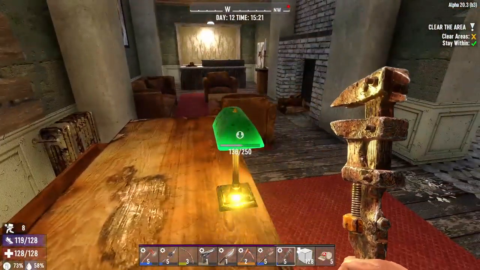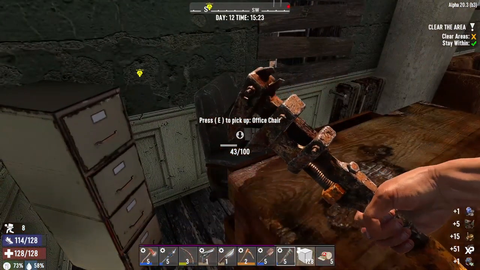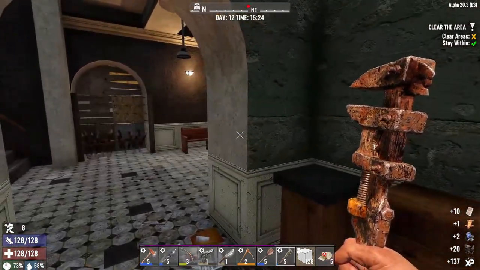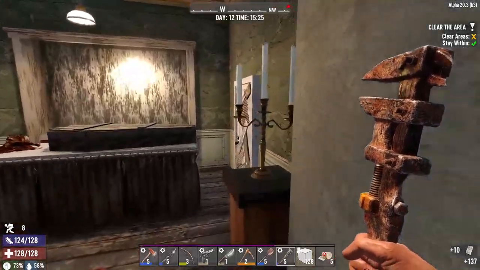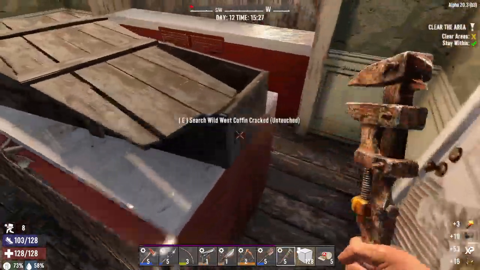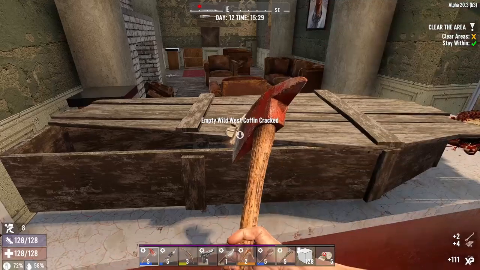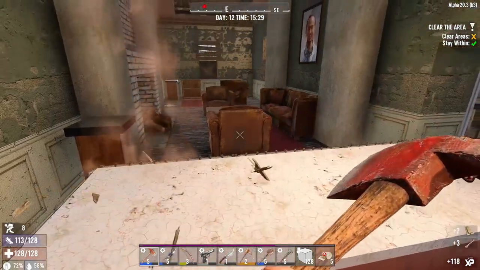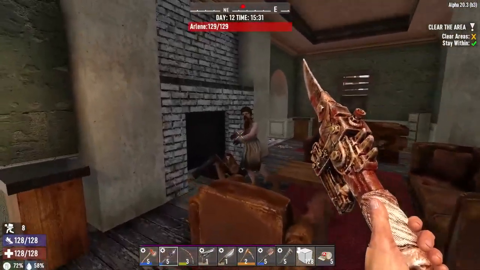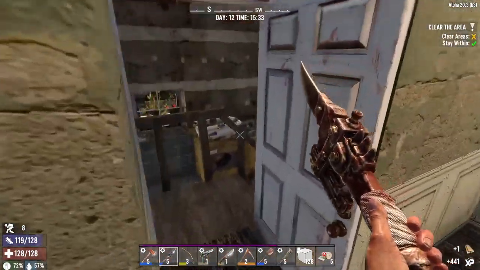I want to go and grab things from here. Okay, one more. See if this coffin gives me better things than bones and wood. Okay. Okay, there you are. Thank you for participating.